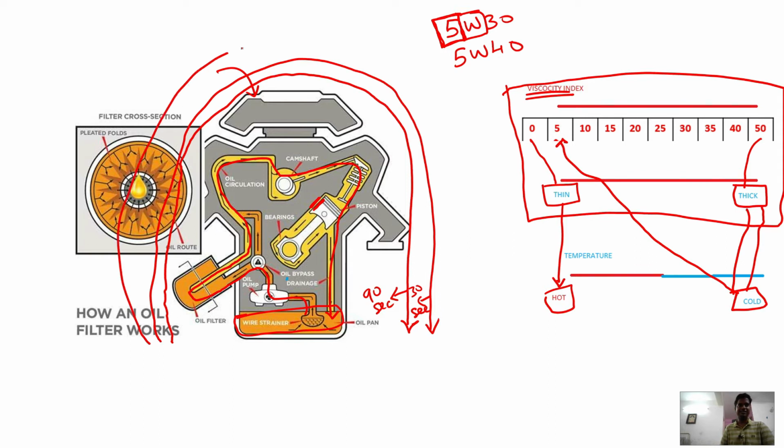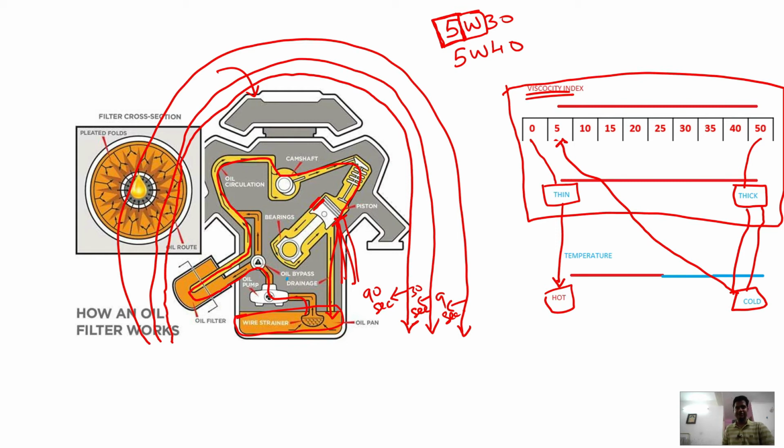which means that during my cold start, with the oil having a viscosity of 5, it's going to be much faster, completing in 9 seconds approximately. Before the piston runs once or twice, the oil is going to come here. It touches and falls down, touches and falls down. Why? Because the oil is thin. But the piston gets lubricated immediately.